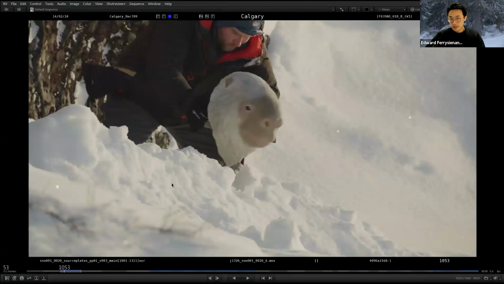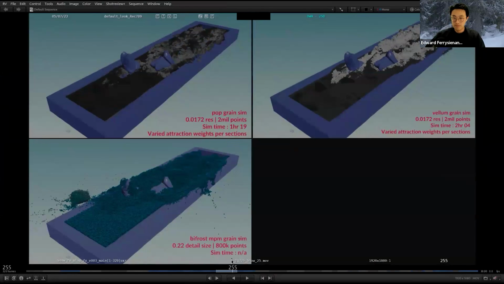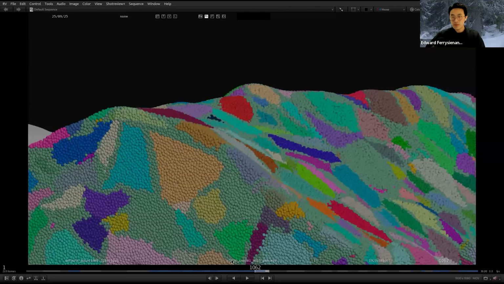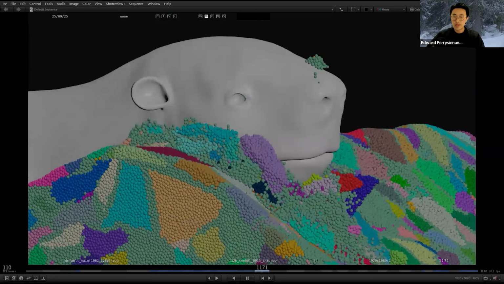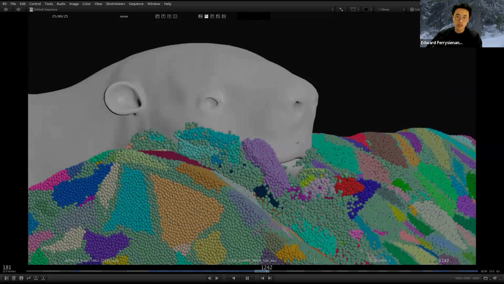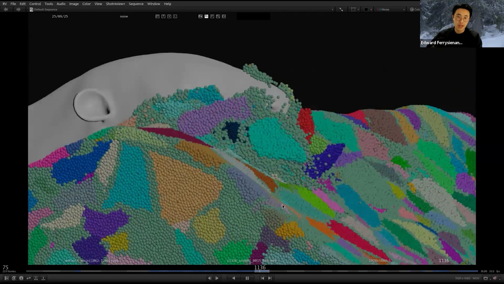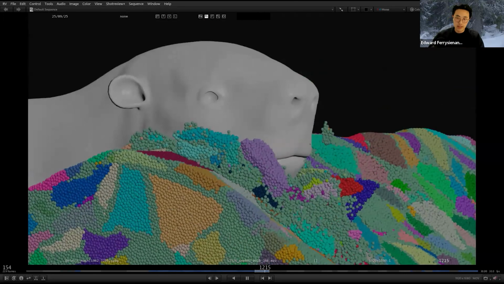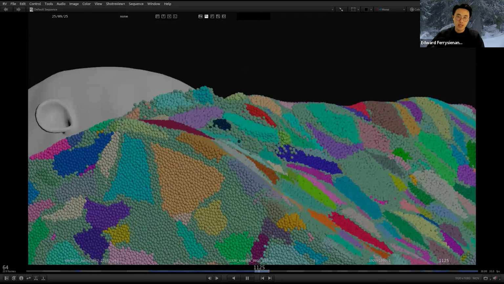So what I mean by that, if I go to this one, we would simulate, this is a bit lower res than the final piece that we did, but you can see that we were focusing on the chunks that we have. So we predefined the bits that we like. We were able to simulate that against the loose grain of the snow, and we would get the general shaping of it that we like.